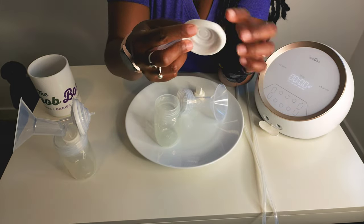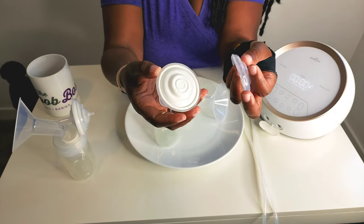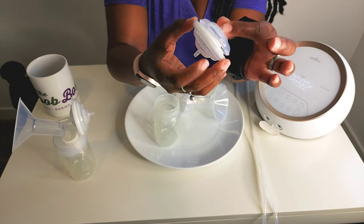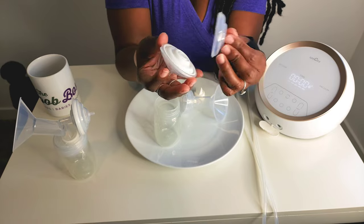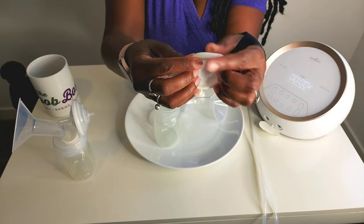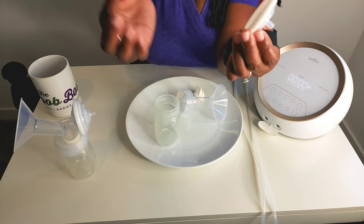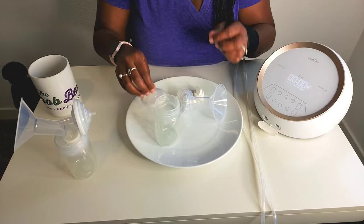Let me show you what it looks like if you do it the other way around, just so you can see what I'm talking about. If you put it in the big backflow protector first and try to put the small one on, it never quite fits right. So what you want to do, one more time, is slide it onto that small backflow protector. Here we go. Slide it onto the small disc, take the big one, put it together, and presto.